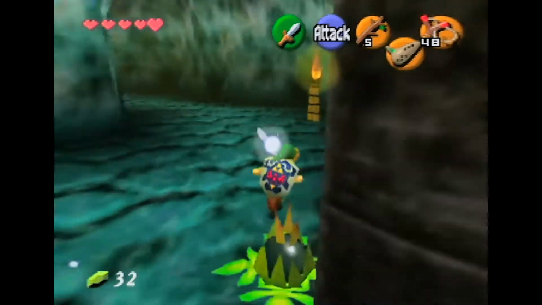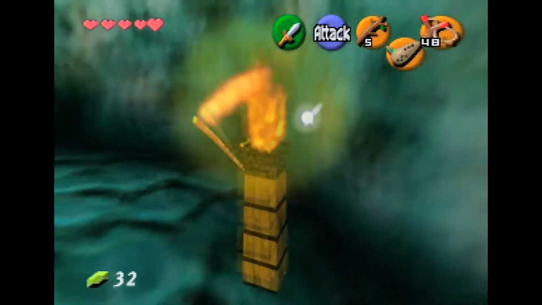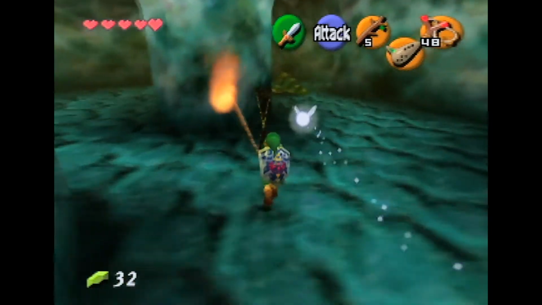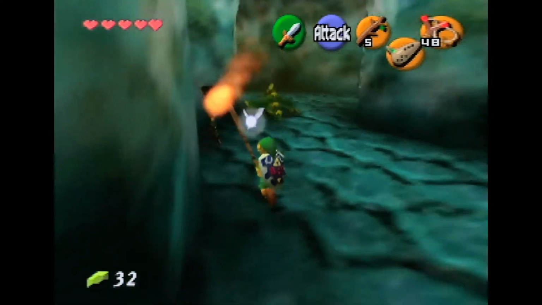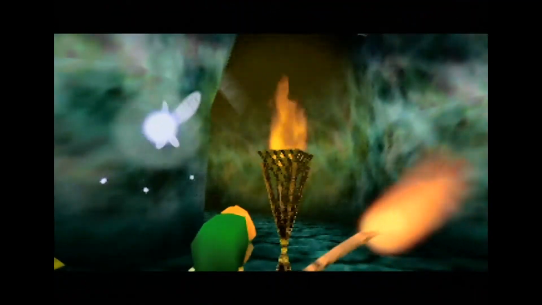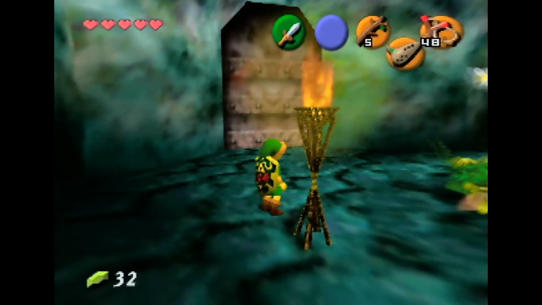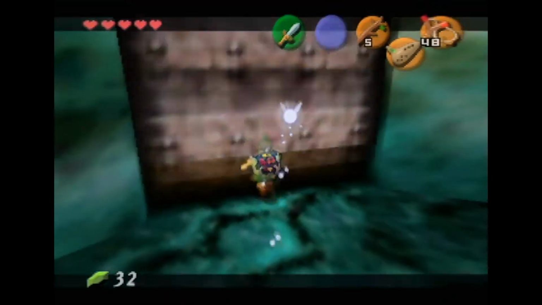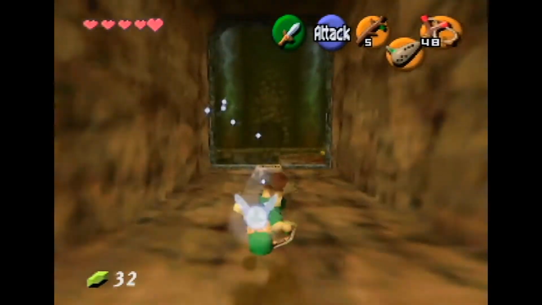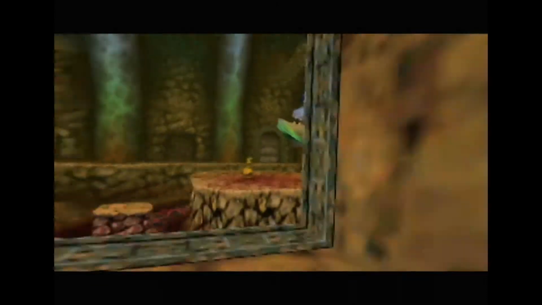Alright, so this is a puzzle room. More Deku sticks. Like this. I feel like I missed one, but we'll find out. No, I didn't. Awesome. I put it away before my stick burns. And we're back to the main hall, and we can press this switch. Opens the door on the other side, and off we go.